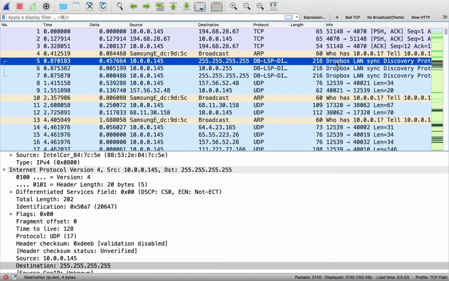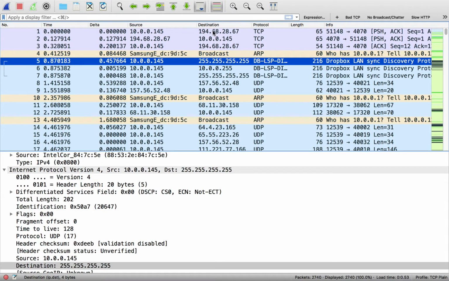Now, those protocols do have their place. They are important for some functions, but in some cases, they can just busy up our screen and make it harder to read what really is important or pertinent to the problem we're troubleshooting. So I just want to show you how you can remove some of these protocols and how to create an expression button that will let you do that quickly.